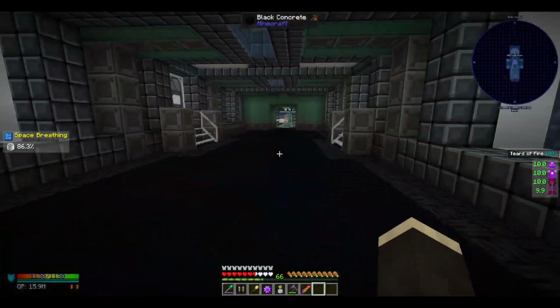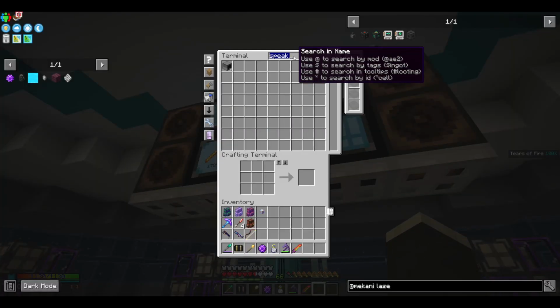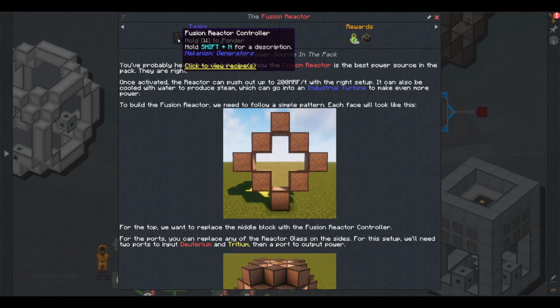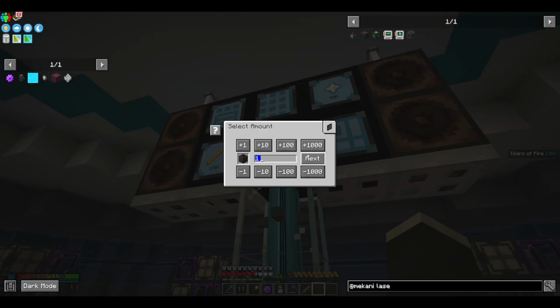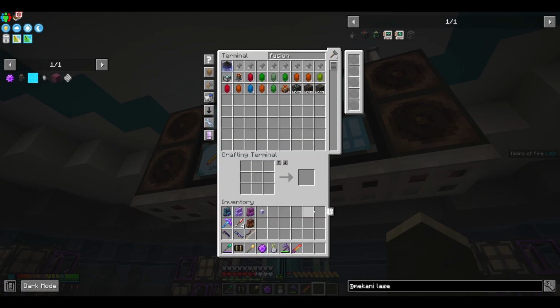We go on over to here. Search for fusion reactor. So I've got all of these ready to be auto crafted. Let me click here. Yeah, so how many of each one was it that I was meant to be crafting? One fusion reactor controller. Got everything that we need to be crafting it with. So I need to craft 8 of them, so that's fine.